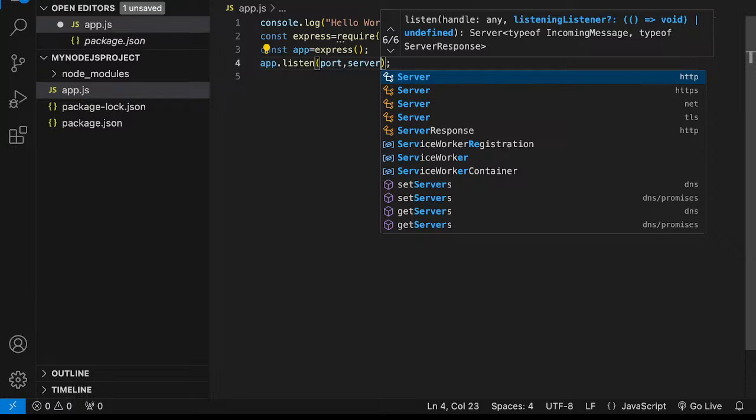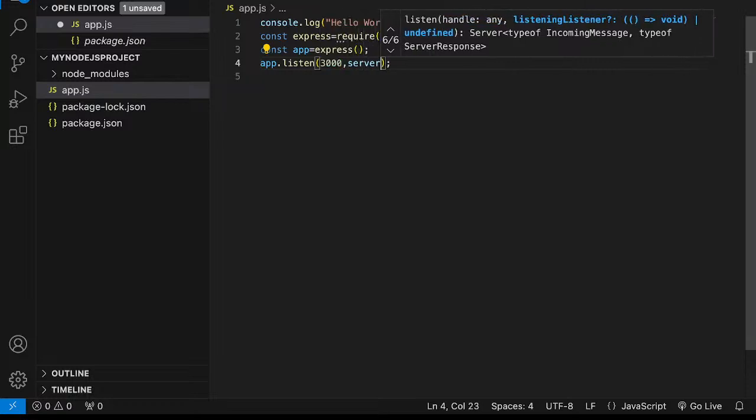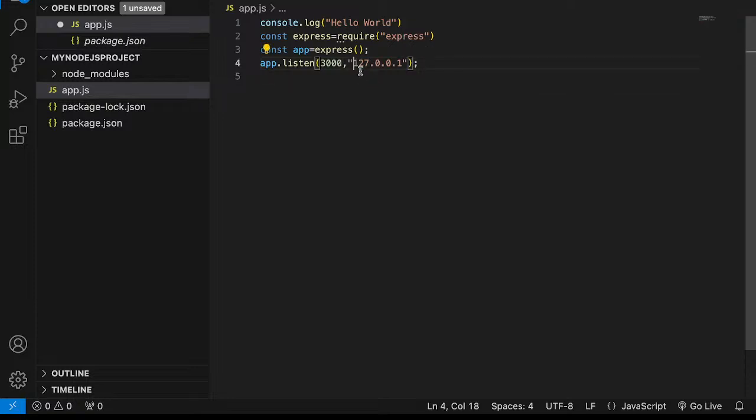So what will be the port number for our application? For our Nodejs application, we are using port number 3000, and for the server we will be using 127.0.0.1. I think most of you know about this server. This is localhost, the server in our system itself. Our application will be hosted on this server. So if we request our project on the browser, then this server will give responses, and our project will listen to port number 3000.